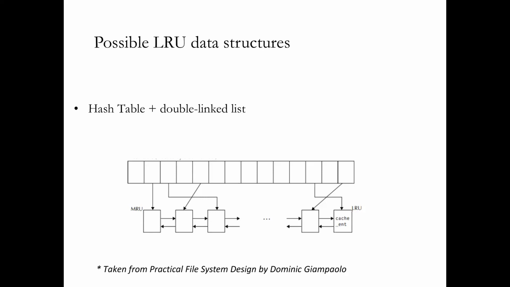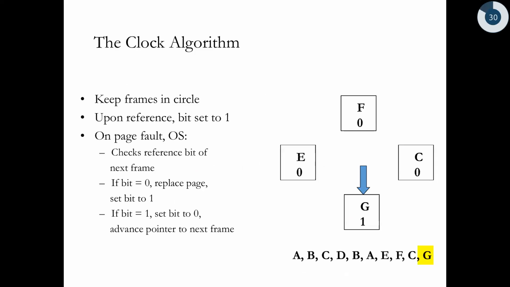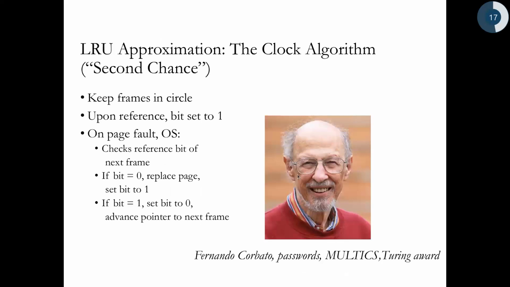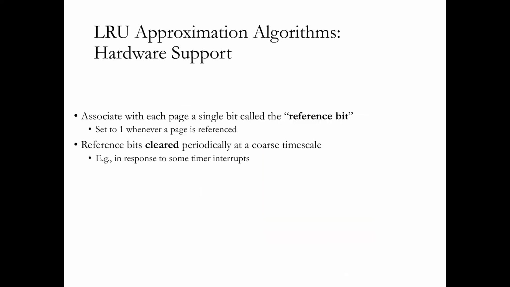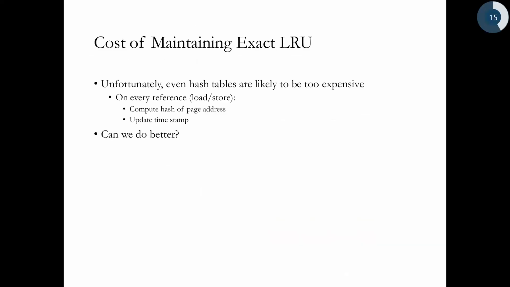So we don't have to use a double linked list. We can also just maintain some sort of timestamp of when it was used. But the disadvantage of that is that we don't have an easy way to tell which page has to be kicked out. Specifically, because we have to effectively scan the entire memory to detect which page has the least recently used stamp.